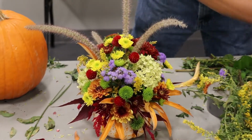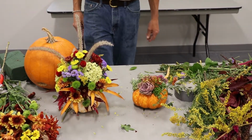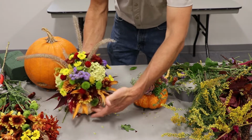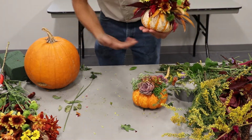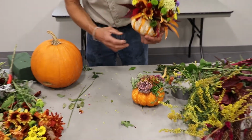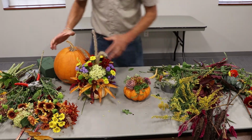I was envisioning something about this size, and you can see how quickly that went south on me, but two totally different looks, both sort of similar. This one, because we haven't cut the pumpkin, would be wonderful for indoors and would hold up for some time. Succulents will hold up for some time.